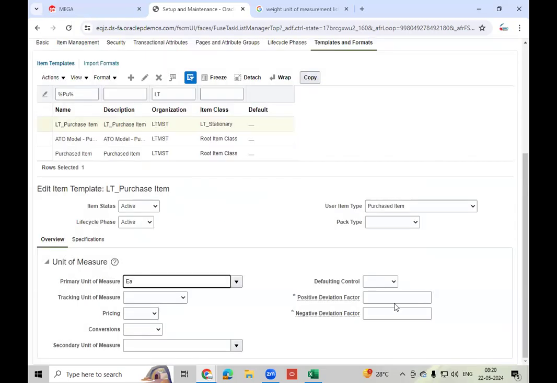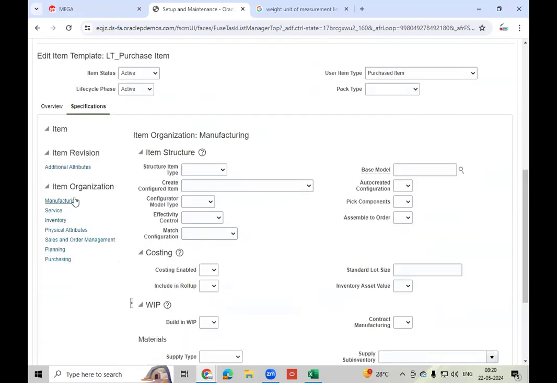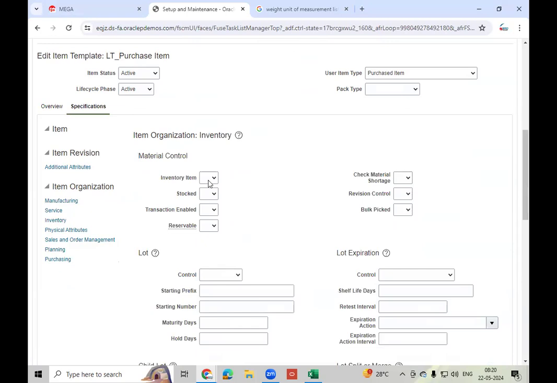So based on requirement only, you can select deviation factor 0, 0, and under specifications, you can select under manufacturing what attributes you want to enable. I'm not going to enable under manufacturing. I'll enable under inventory. Inventory item, yes. Stockable, yes. Transaction enabled, yes. Likewise, based on business requirement only, we'll enable all of this.